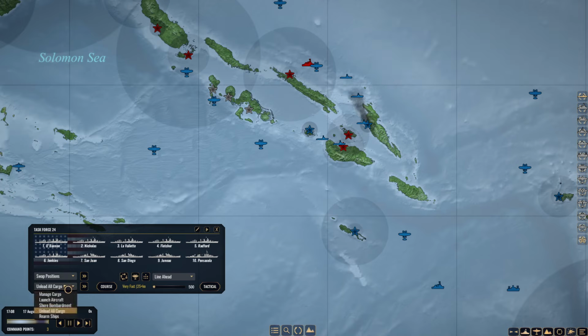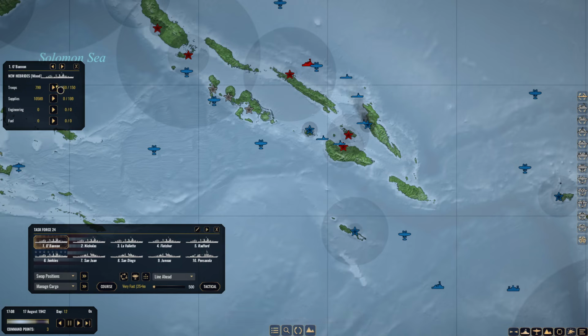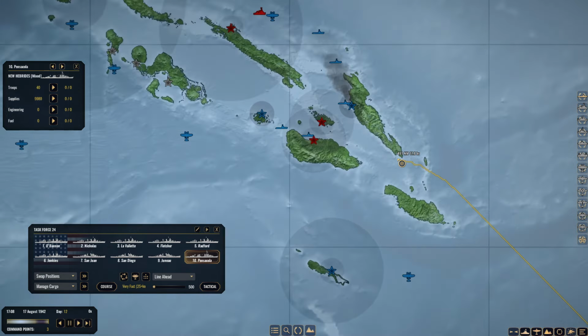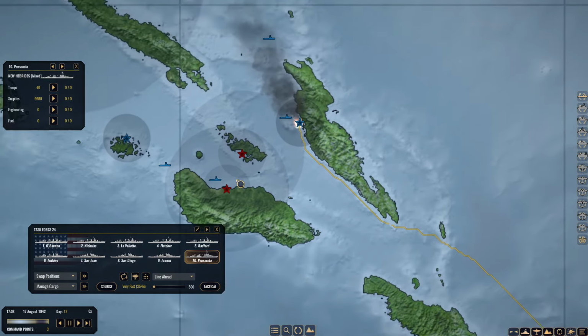All right, let's rearm, manage the cargo. Don't have a lot of troops here, but I'm not going to take them all. I'd die laughing if they invaded this place. I'm going to leave 40 troops here. And can't take anything with him. Alright, so this is 17 hours. I'll readjust him.